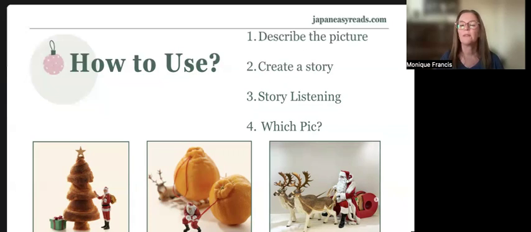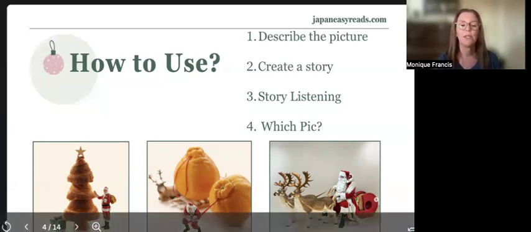Number 4 is a which pick, and that is a comparison between 2 pictures. So as I said, we'll do a short demo of each using these 4 pictures.